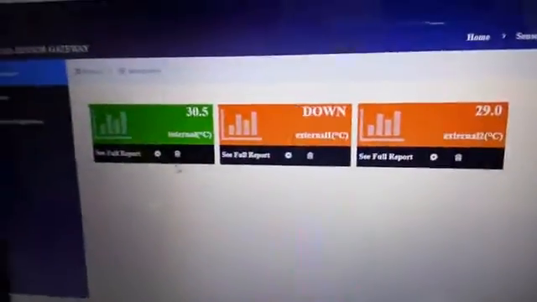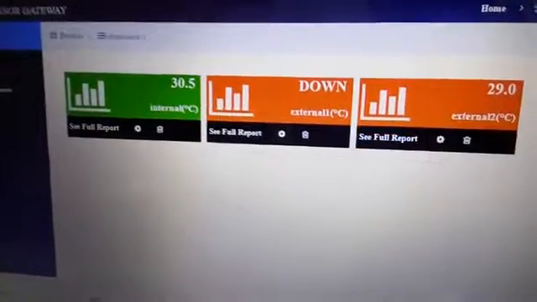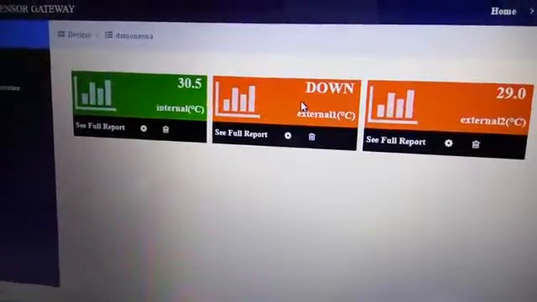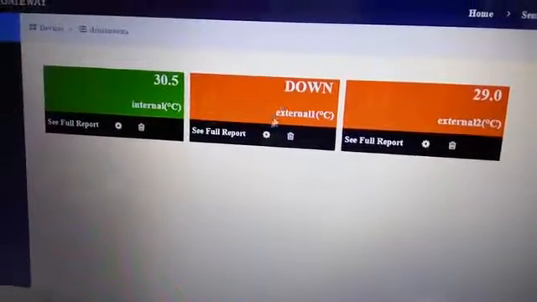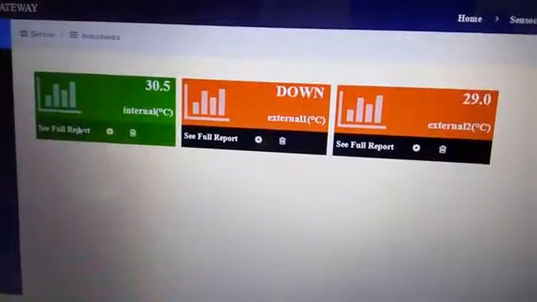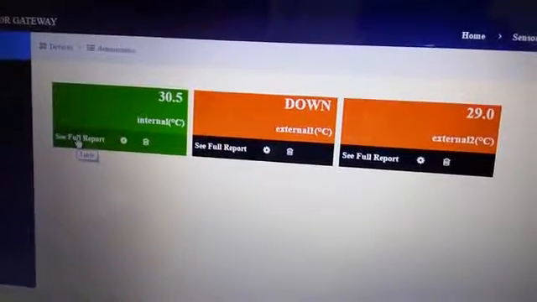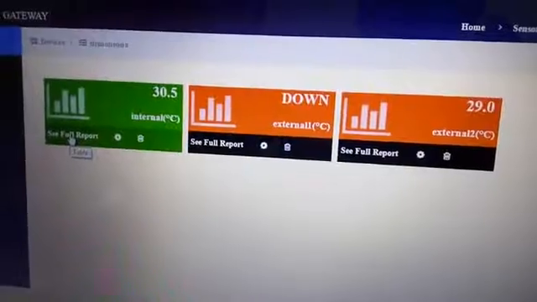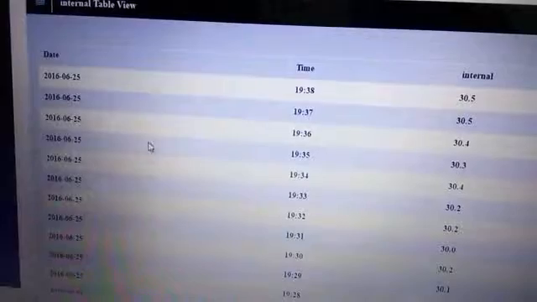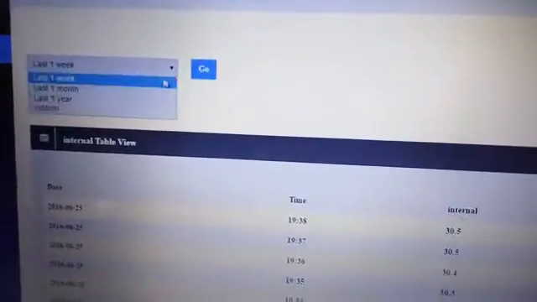These are the 3 sensors that we registered earlier, 1 internal temperature sensor and 2 external temperature sensors, and the values of that sensors is getting uploaded in a time interval of 1 minute. And as we see in the dashboard of a device, here we have separate dashboards for sensors also. This is the table format for that internal temperature sensor. If you take that, you can see the table format of that internal sensor with date, time and value, and you can select the duration here.